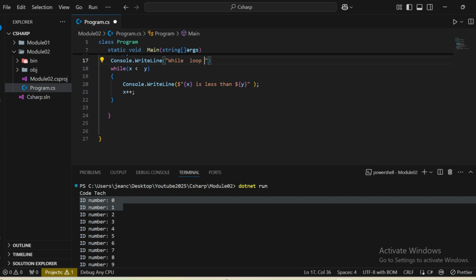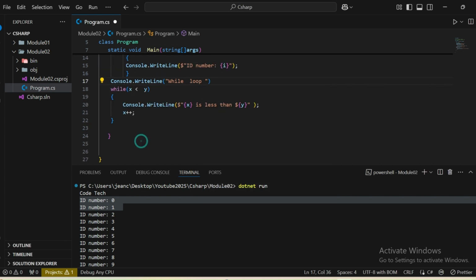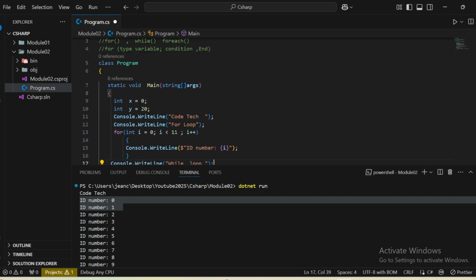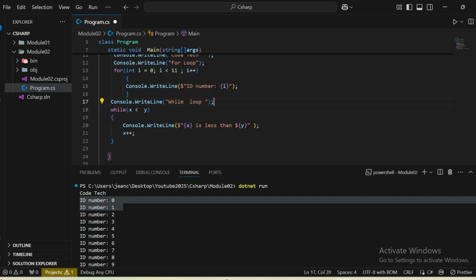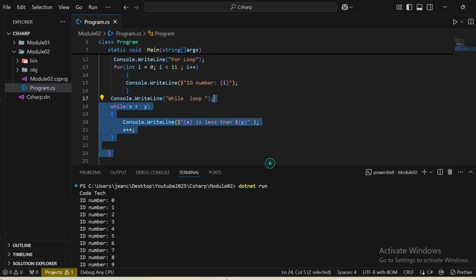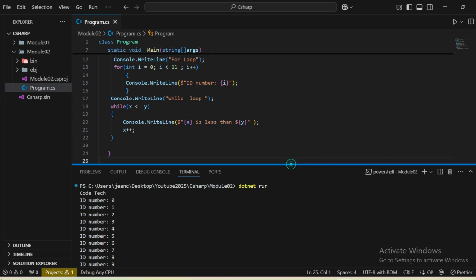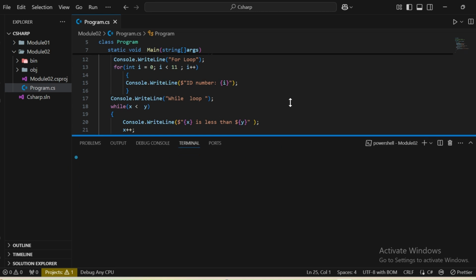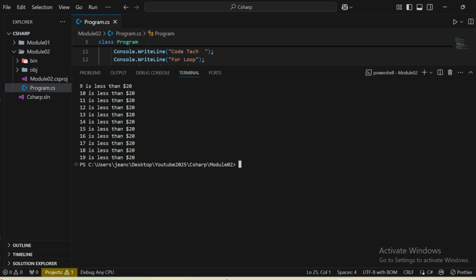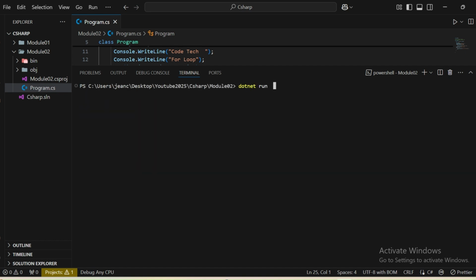So now I want to, I forgot to put semicolon. Yeah, again. So let me restart again. I want to like put it a little bit here. Good. And then come here, run it again.